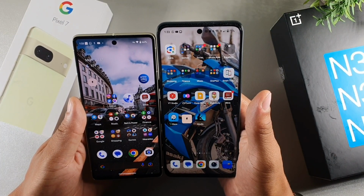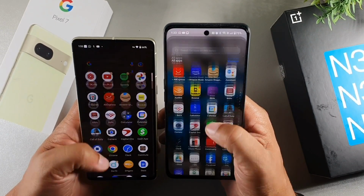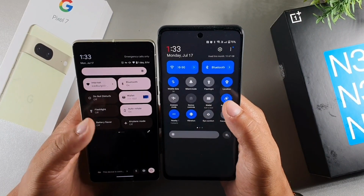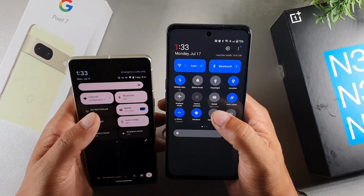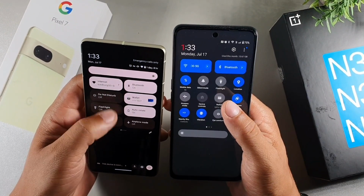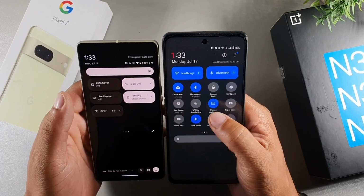So they're both sized differently, but they both weigh similar. Very minimal bezels, and you can see it does have the punch hole cut out on the front of each phone, making it look really, really nice. And you can see that the pull down screens look kind of different, because the OnePlus has the volume toggle on the bottom and Google actually put it back up to the top. But if you pull down again, right there, if you pull to the side, you get your little widgets inside of the navigation menu.